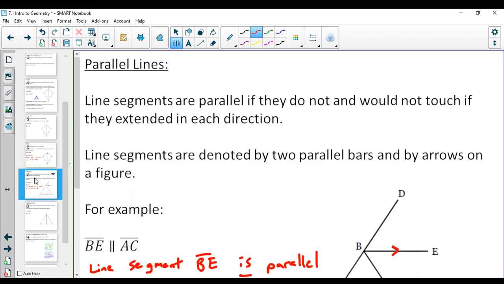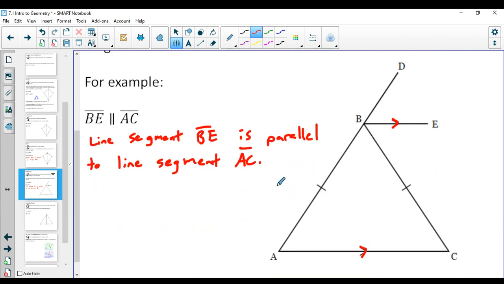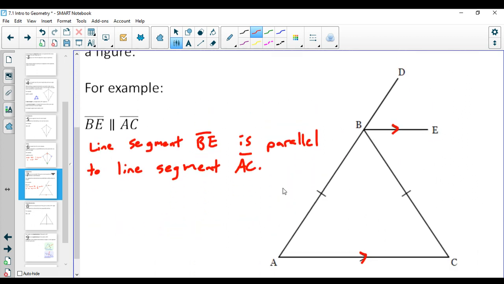I just want us to be able to read what we are talking about, because if you can't read or understand what we're talking about in the first place, then we're going to struggle. So I'm starting at the basics. Can you read the geometry symbols? That's what we're getting at. And do you know the definitions so that we can talk about them?